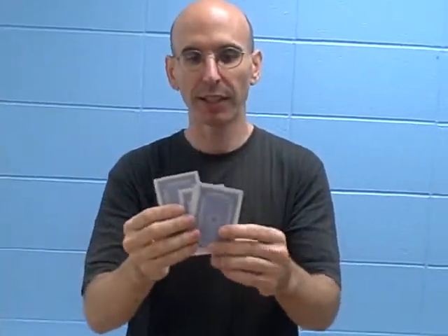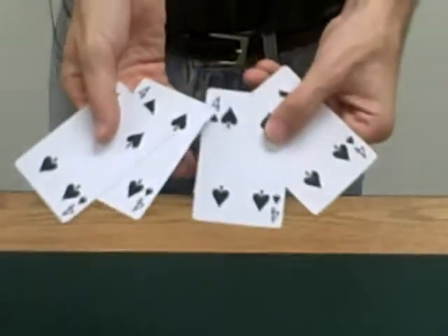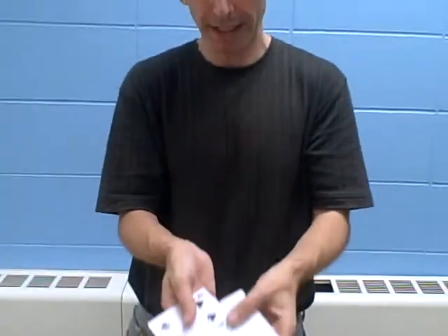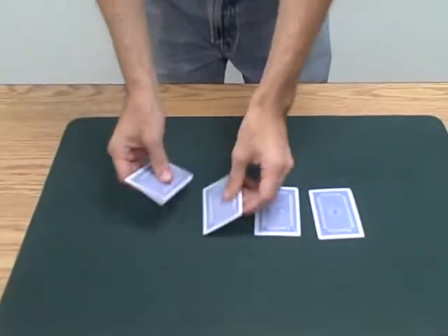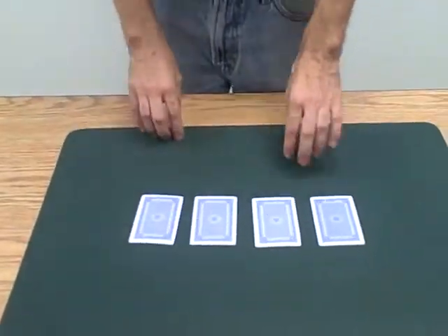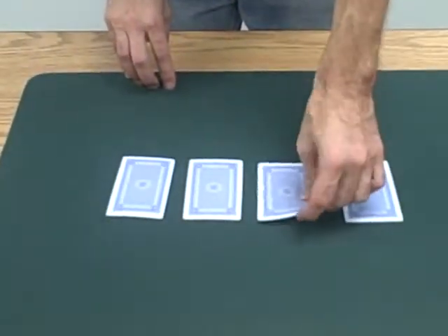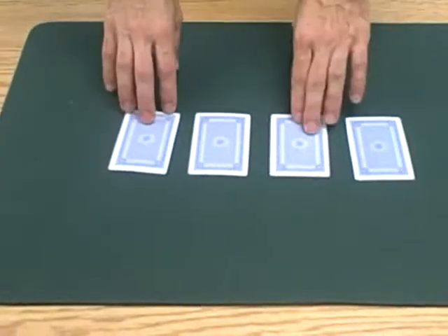Kids are gonna say yep. Then you say, 'Do you wanna see the secret?' They'll say yes — they're all the same card. It doesn't matter if you take that one or that one, they're all the same. Now, do you show mom and dad the cards? Kids hopefully say no, so you gotta hold it like this. Line them up in a row, and tell the kids when someone takes the card to put it back in the same spot. If they put it somewhere else, that looks funny and you'd know which one they took.